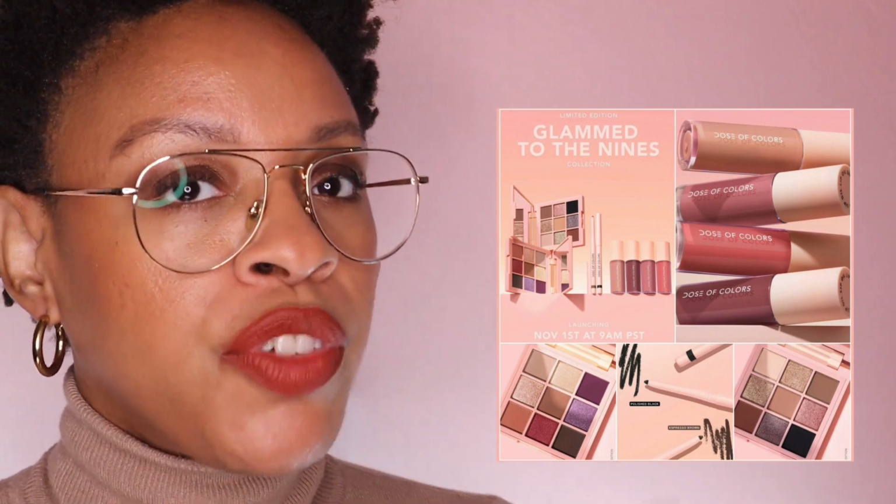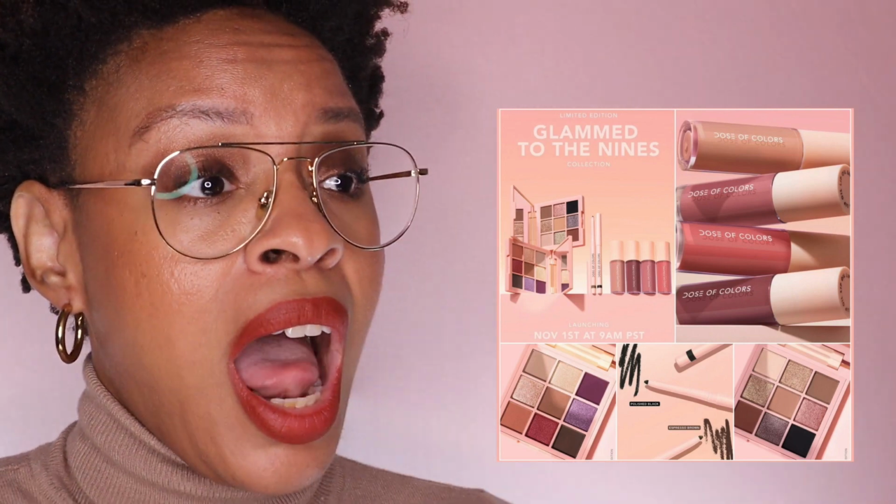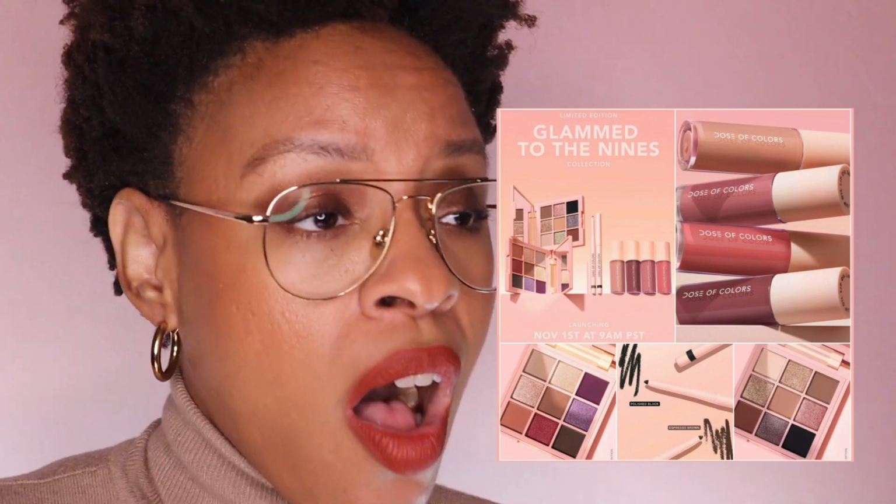First of all, I love Dose of Colors. Dose of Colors has my favorite liquid lipstick formula. It has one of my favorite lip gloss formulas. They have a fantastic eyeshadow formula. Their 5-pan palettes are bomb. Great palettes, great travel palettes. Love them. I kind of feel bad that I didn't include one of them in my video about my favorite small pan palettes because I do love all of the ones that I own. I haven't reached for them in a while, so I was like, I'm not going to include them in that. But I do love that formulation, and I think it's so great.